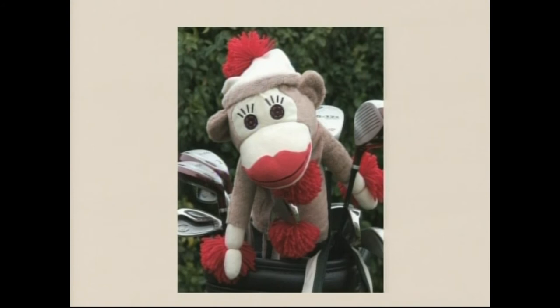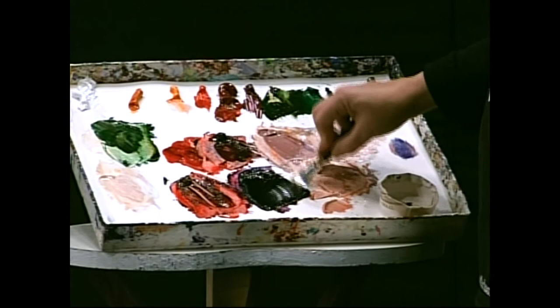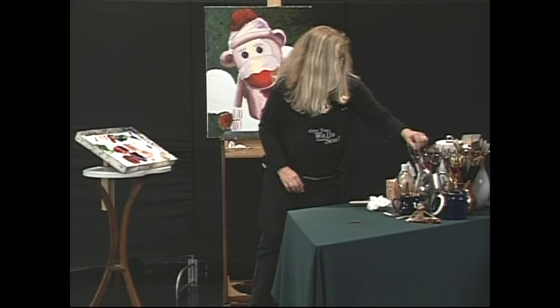And I'm gonna mix a neutral black. Let's see, I'm just gonna take purple and blue and red and just, ooh. And how would I make that black? Add a little green to that. There we go. It will read black, sort of. So I'm going to put that down quickly, as soon as I find the right brush. Okay, got lots of medium.